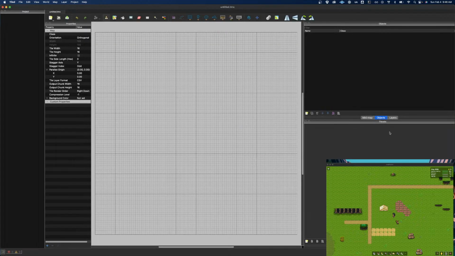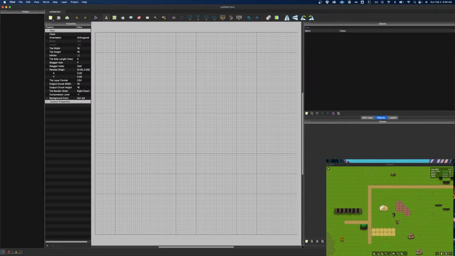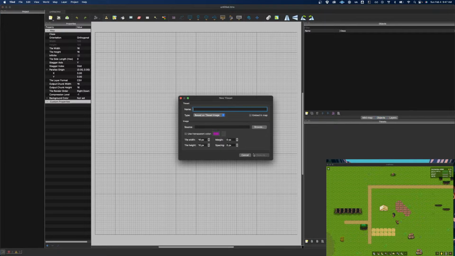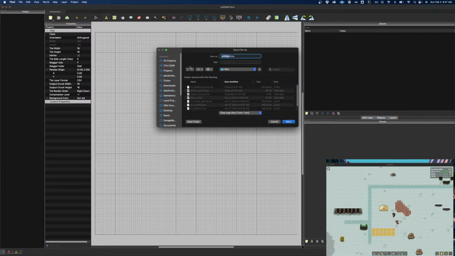Okay, then can I just open a tile set? I feel like I probably can. Can I just import a tile set? Terrain sets. No, tile sets, terrain sets. Open a tile set with terrain set. Okay, cool. I feel like I can reverse engineer this enough. Okay, we're going to call this level 1 now.